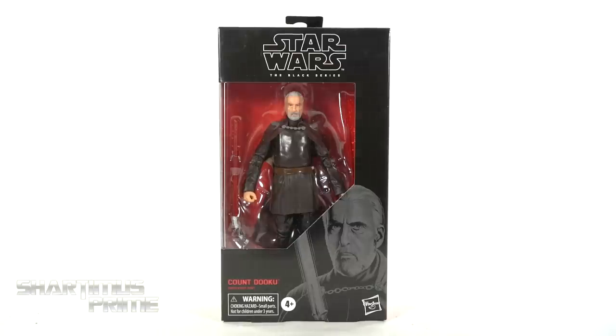Hey, what's up, you guys? ShartimusPrime here, doing another Star Wars action figure review on the Star Wars 6-inch Black Series Count Dooku.